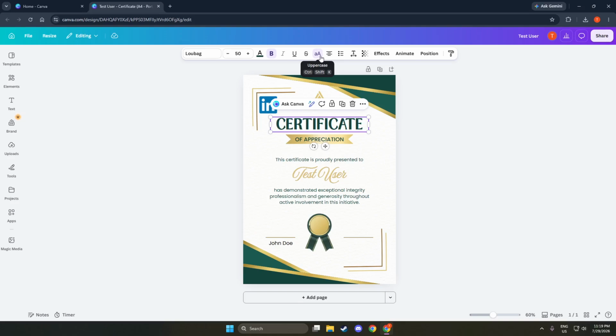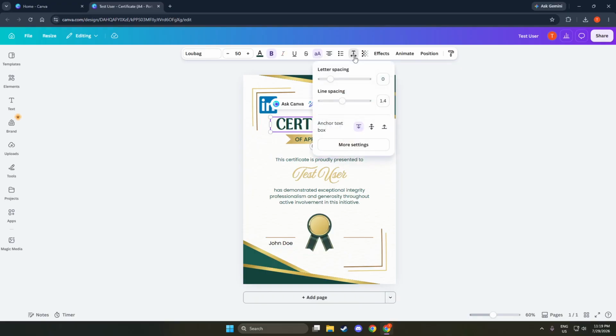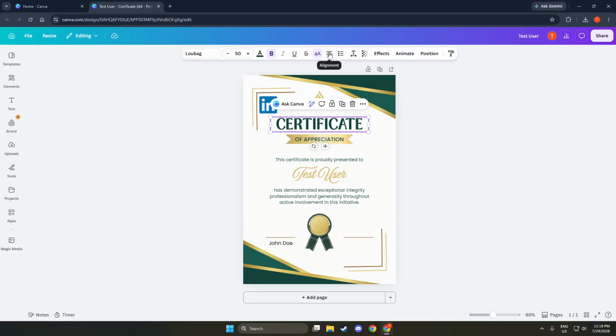Once that is done, look toward the top of your Canva screen and click Position in the top toolbar. The Position button usually appears near options like Edit Image or Animate, above the main canvas area. When you click Position, a small panel opens, either dropping down under the button or appearing on the side, depending on your screen size. This panel controls how your selected element lines up relative to the page or to other objects. From there, under the Arrange section, choose Left to align the element to the left.